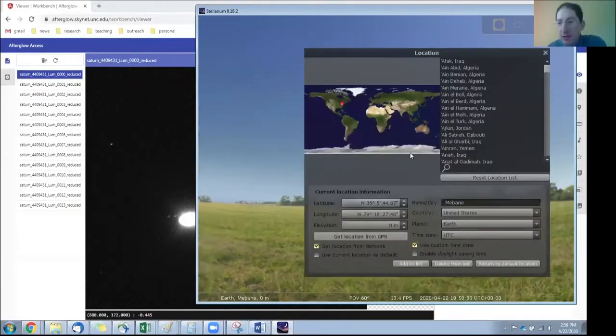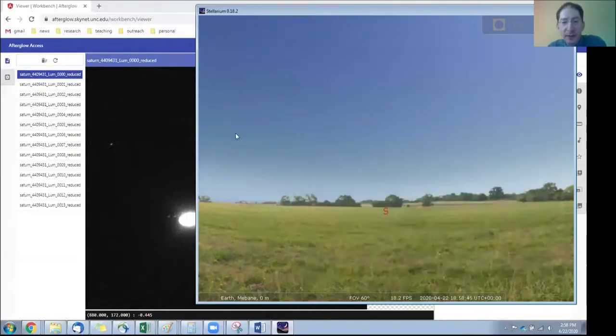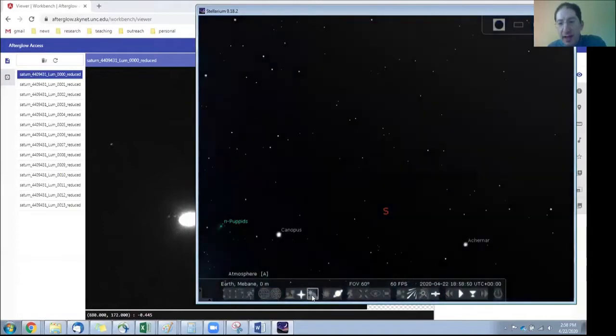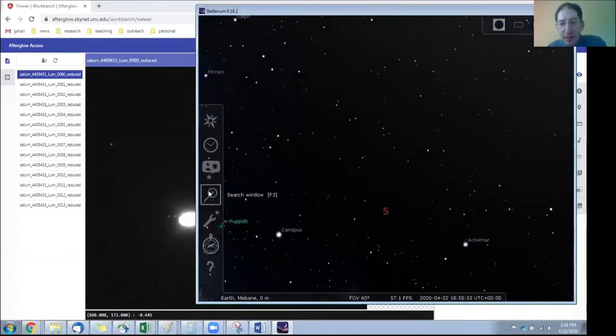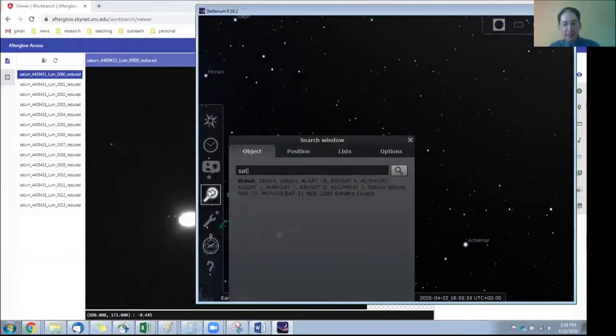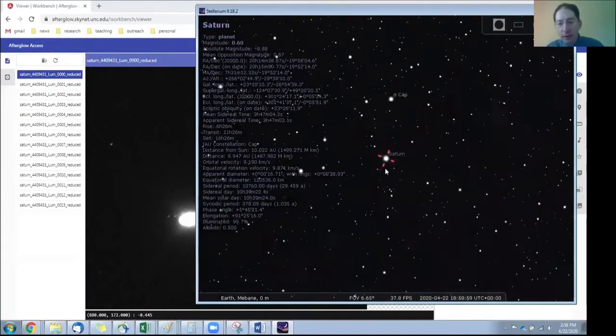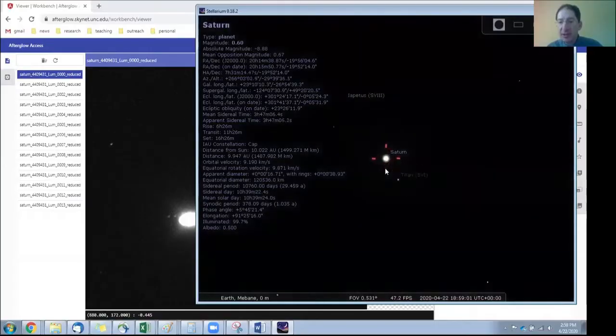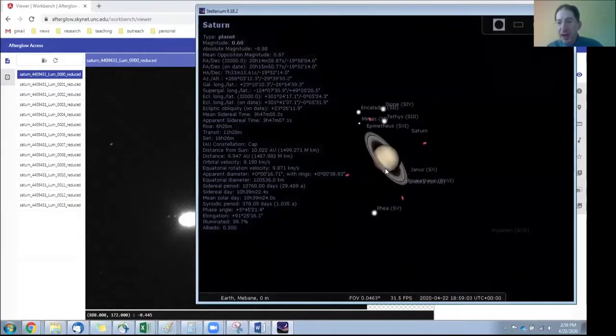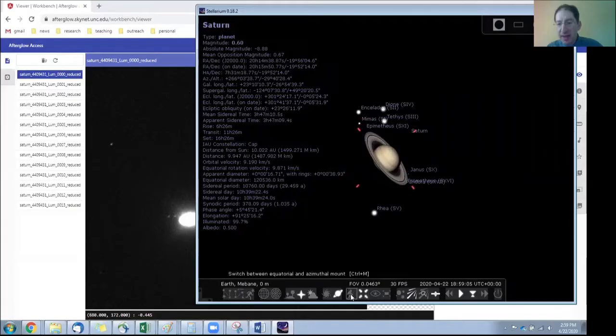I'm going to come up here and make sure that I'm in Universal Time, UTC, Daylight Savings Time turned off, and I am, so that's good. I'm going to come down here and turn off the ground and turn off the sky. I'm going to come over here and find Saturn. Zoom into it, either with the scroll wheel of your mouse or the page up, page down button. And finally, I'm going to orient it the same as my image by pressing the telescope icon.